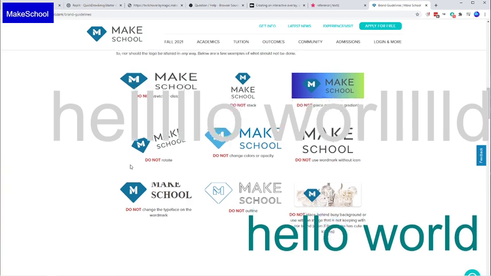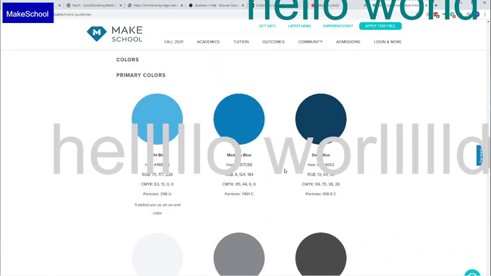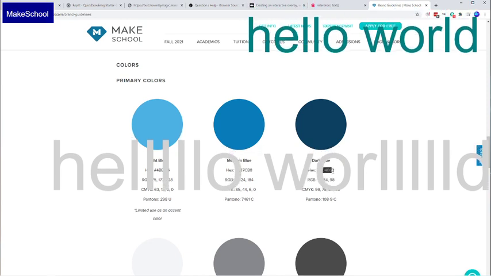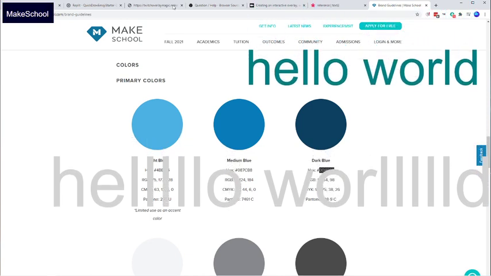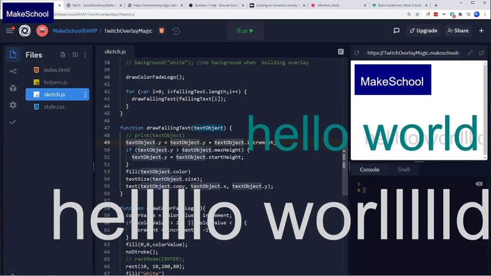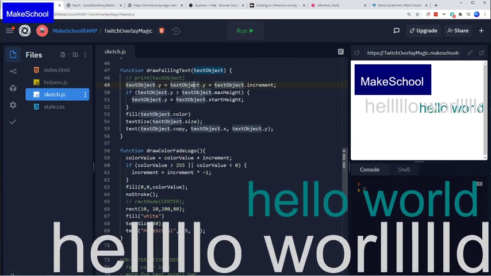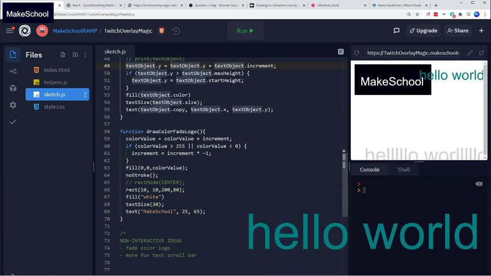Great. And we can get sample colors here. So I think this is the Make School logo blue. So we can come over here and put in the Make School color.